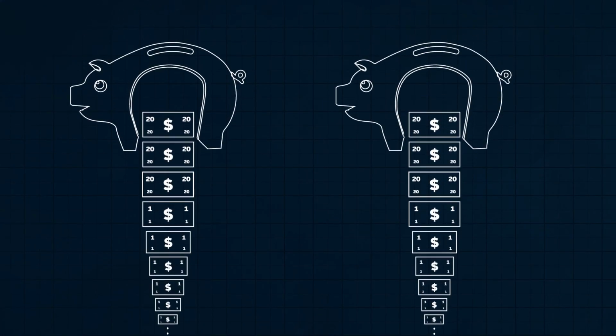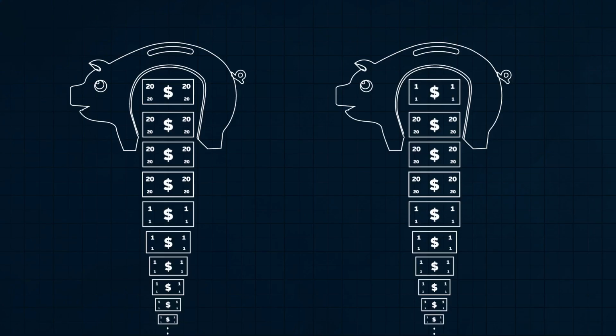A second way to compute this conditional probability is to consider 2 copies of the piggy bank, each with 3 20s and n 1s. Then one receives a $20 bill from Grandma on Sunday, and one receives a $1 bill. Drawing a random bill from one of these 2 piggy banks is like determining the results of both random events at the same time. If the bill comes from the left piggy bank, Grandma added a 20 to the bank. If the bill comes from the right, she added a 1. Since the prior probability of being on the left or right is 50-50, and there are equal numbers of bills on both sides, we know that all of the bills are equally likely to be drawn.